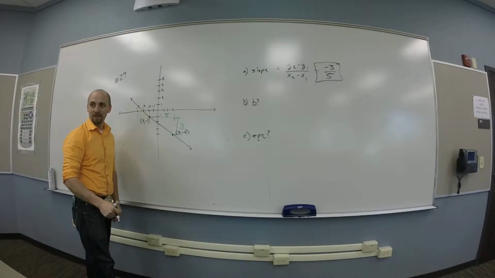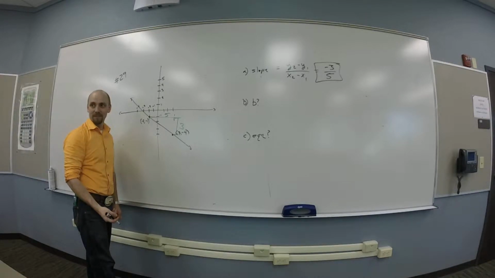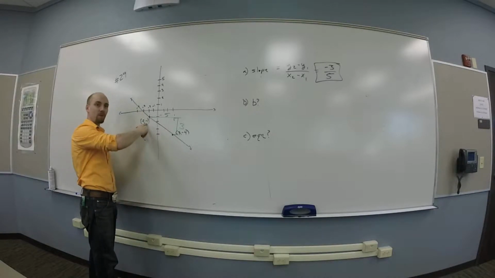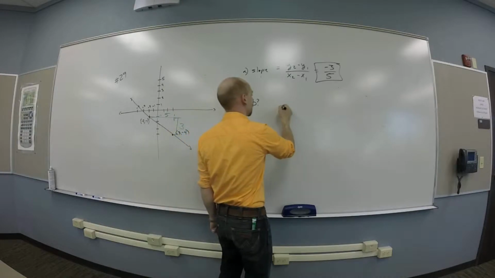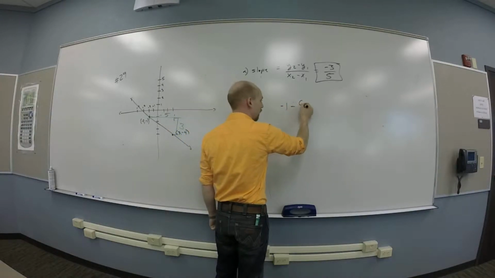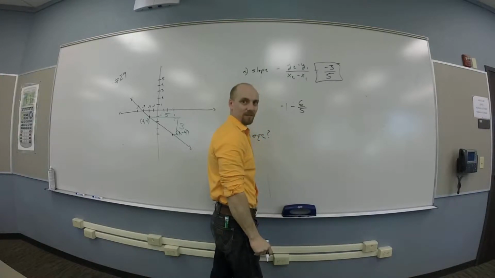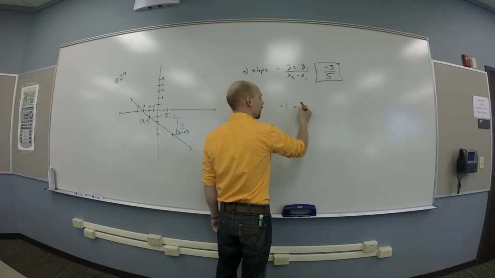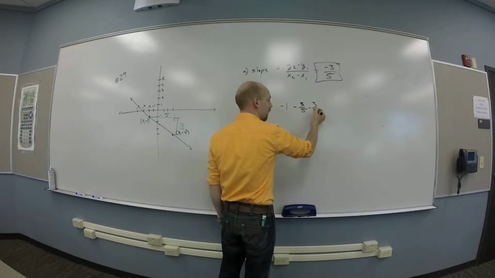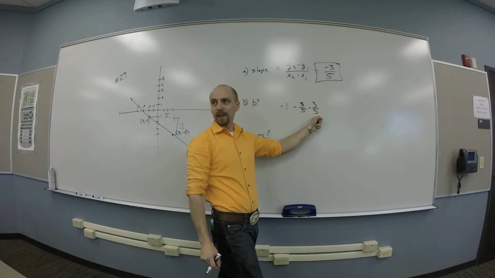I'll drop 3/5 once and then 3/5 again. Gives me a total of 6/5 drop from where I was at negative 1. So I might think to myself, negative 1 minus 6/5. Is everyone playing along with this? Really, this is me thinking. I've got negative 1 minus 3/5 once, minus 3/5 again. That's 1 unit of run, and then the second unit of run.